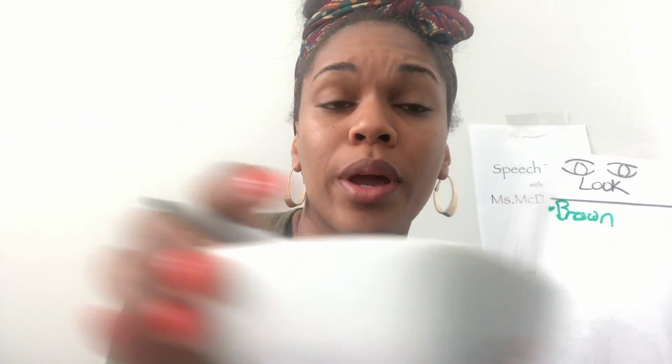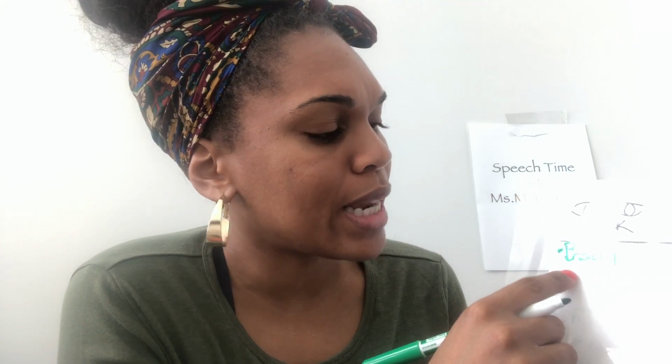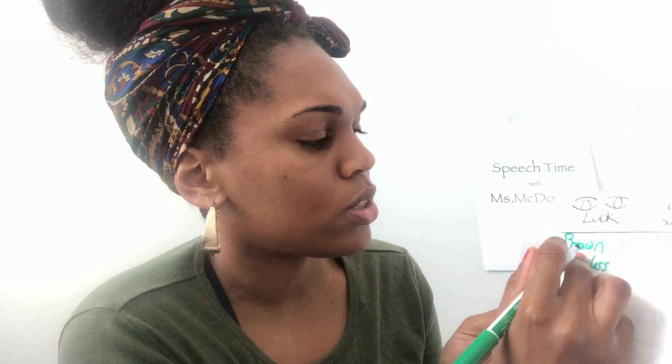Does it really have a shape? It's kind of formless. It takes whatever shape that we give it. I put it in a square bowl, so right now it's square. But it doesn't really have a shape. It's formless, right? So far, I named it as brown, and I'm going to put that it's shapeless. So we know that it's just goopy, and it can do whatever it wants to do. We give it its shape. It's shapeless.